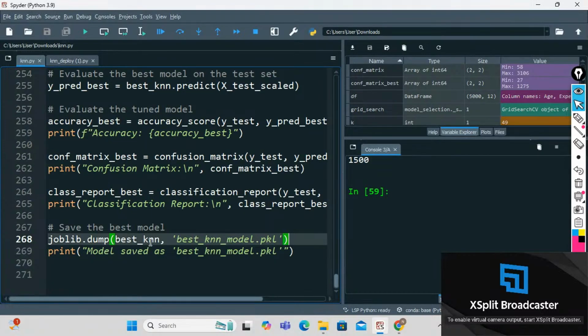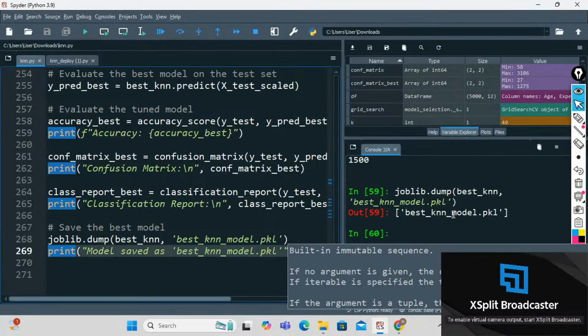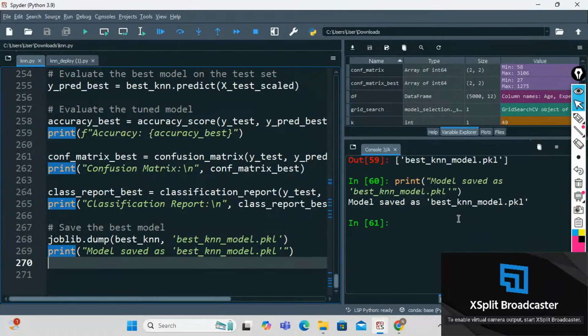So I'm saving the model with the name best_KNN_model.pkl. PKL represents it's a pickle file. Okay, I'm saving it. It's done. Where did it get saved? It saves in my local machine, friends. Then I'm also printing a message that the model is saved with this file name.